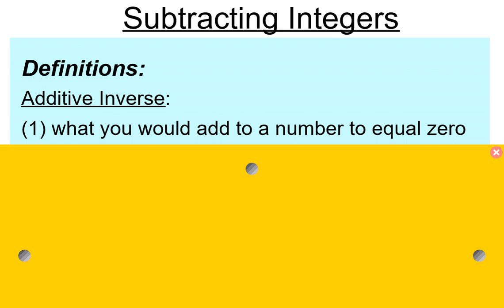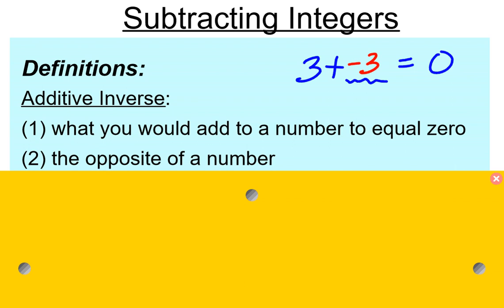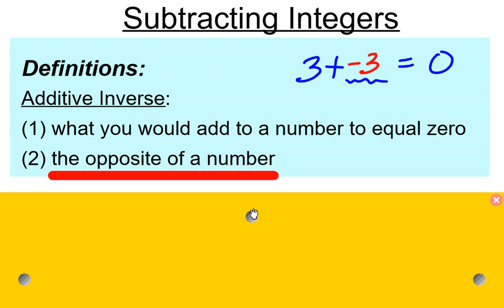So if I was to write down the number 3, what would I add to 3? What number would I put here to make it equal 0? Well, I hope everybody came up with the number negative 3, because if they're opposite of each other, we always stay back where we started, which is 0, right? So when we do that, the other way to think about it is it's the opposite of a number. So the additive inverse is the opposite of a number. So we can say that negative 3 is the additive inverse of positive 3. And the same is true about positive 3. Positive 3 is the additive inverse of negative 3.